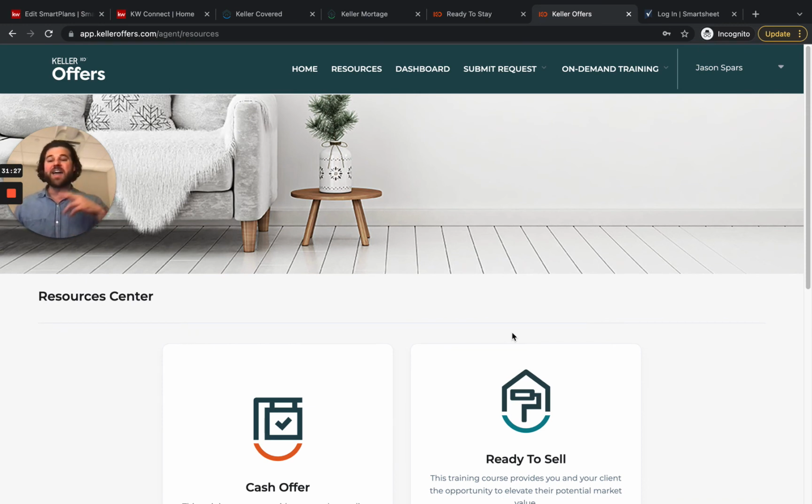If they're sitting there hating their kitchen and want to redo it, but don't want to put it on their credit cards or don't have the room, let them know. You can borrow up to $75,000 from my company with 0 payments due, 0% interest for the first year. And even if it takes 15 years to pay it off, you're not going to pay any more than 10%. A great value add that you can add to these smart plans. And I just wanted to make sure everyone was aware of these really, really powerful tools that KW has set us up with.